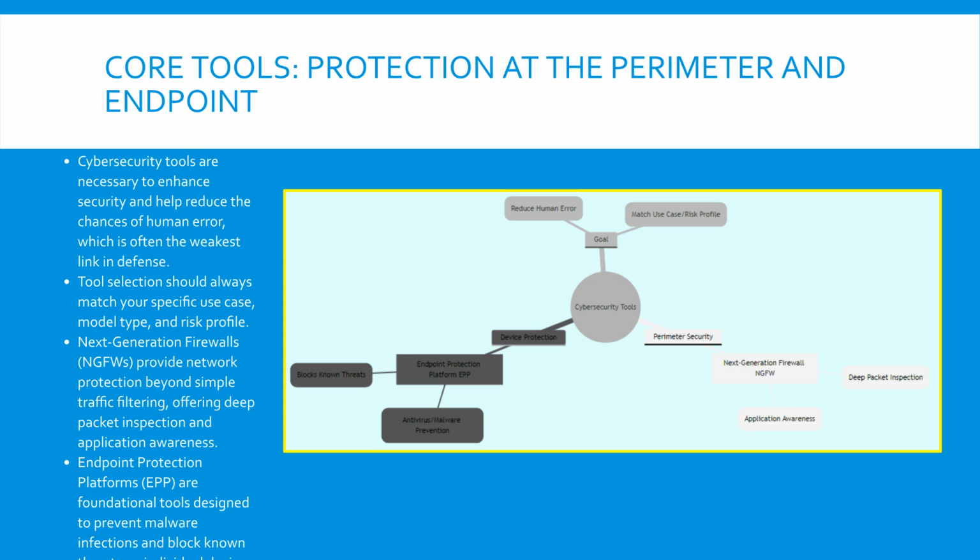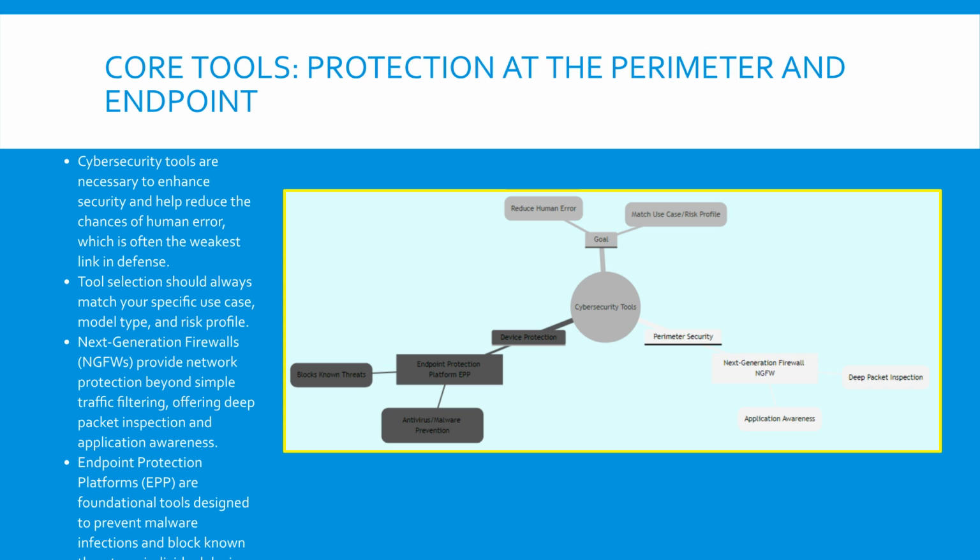The Next Generation Firewall, or NGFW, is like a highly intelligent gatekeeper for your network, inspecting all traffic to block malicious data, rather than just blocking standard ports. Meanwhile, the Endpoint Protection Platform, or EPP, acts as the first line of defense installed directly on devices like laptops, actively working to prevent known threats such as traditional malware and viruses from ever causing harm. Together, these tools establish robust initial defenses for your network edge and individual user devices.